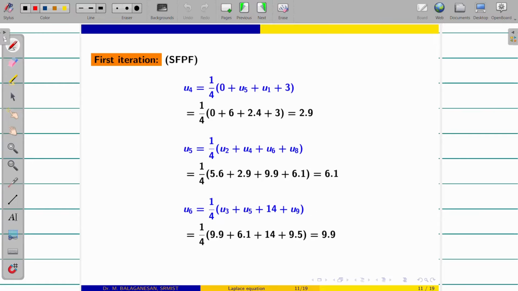It is so simple, guys. You don't need to remember any formula. Standard 5-point means this one, the plus symbol, with the four values. Diagonal 5-point formula is used in the initial iteration only. The diagonal 5-point formula is if you take the values at this corner, this corner, this corner, this corner. That is the product symbol. Diagonal 5-point is the product symbol, standard 5-point is the plus symbol. Clear? Right.